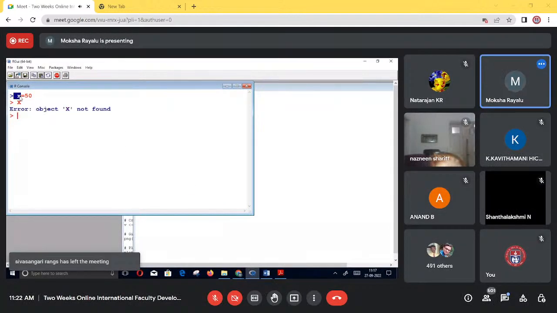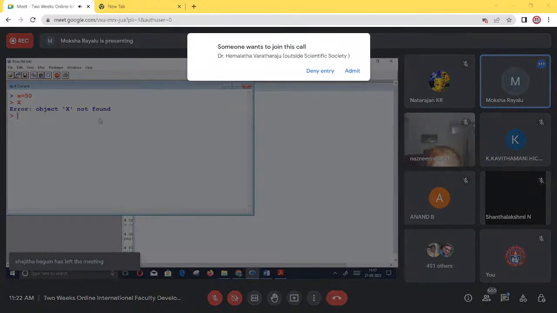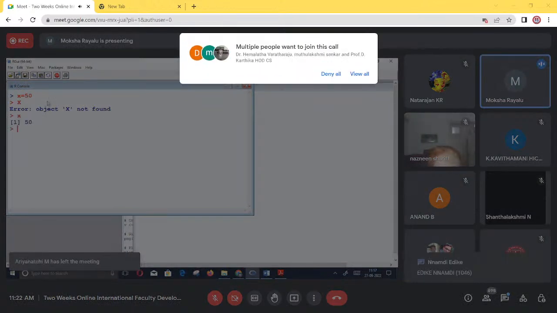I assigned small x. Not found means it follows case sensitivity. Then I use small x, and it shows 50.